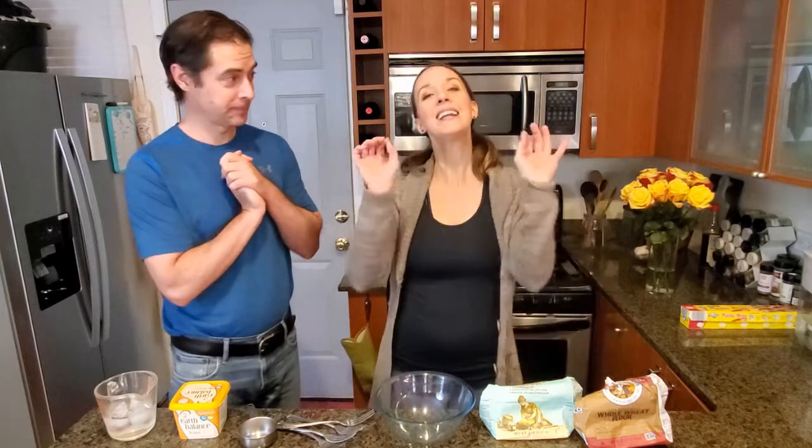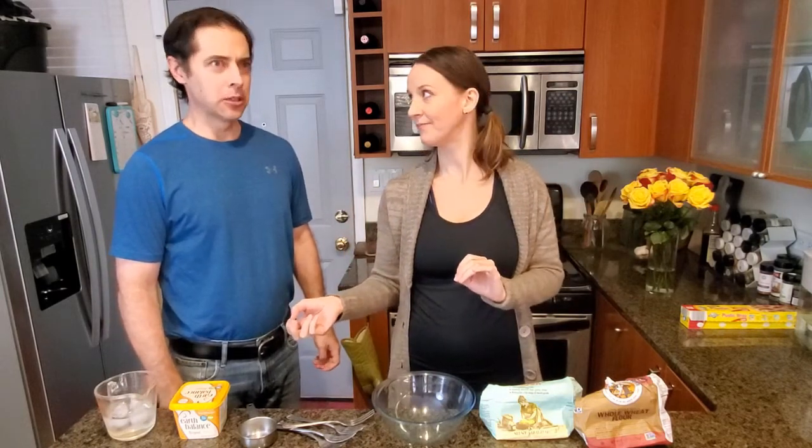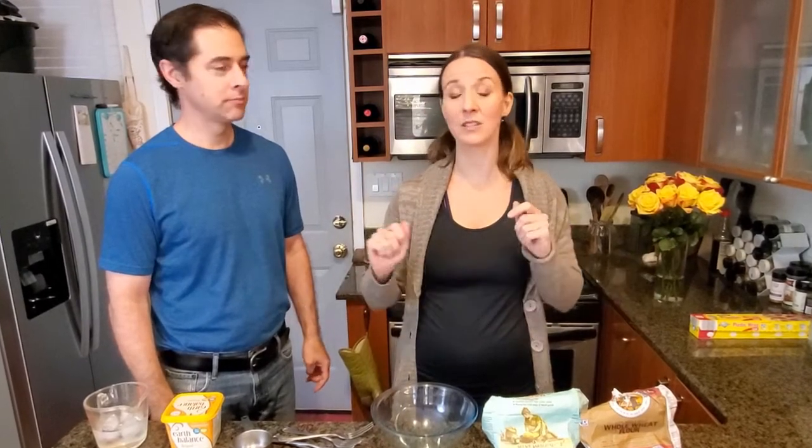So one slightly healthy adjustment that I am making today is I'm going to use half whole wheat flour. Pie is traditionally made with just white flour, and it is nice and smooth and stretchy and easy to roll out. Yes, you can make a pie crust with 100% whole wheat flour. I have done it before, but it can be really hard to roll out. It gets a lot more crumbly. So I'm gonna go half and half. We're kind of compromising.